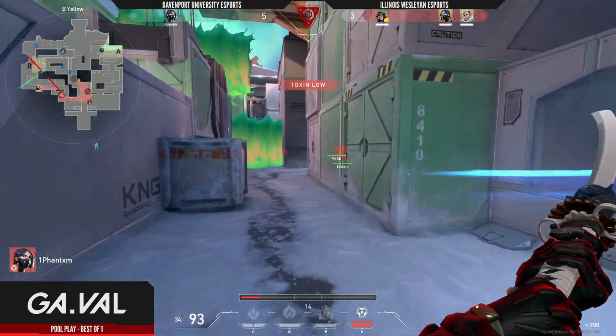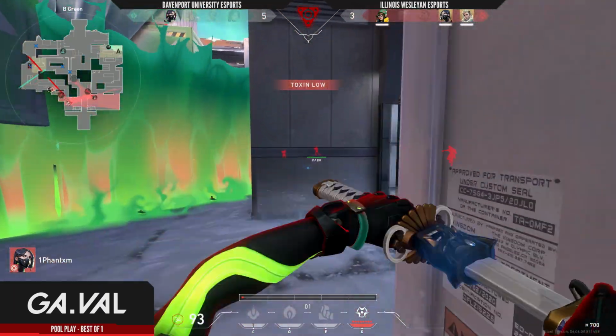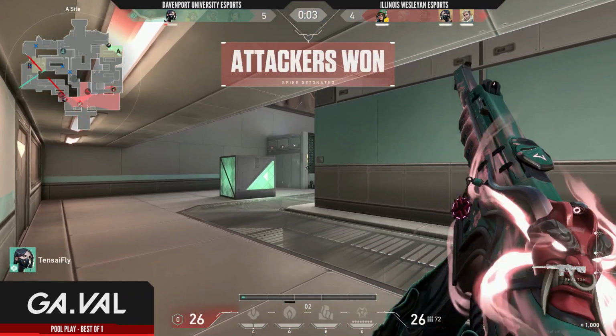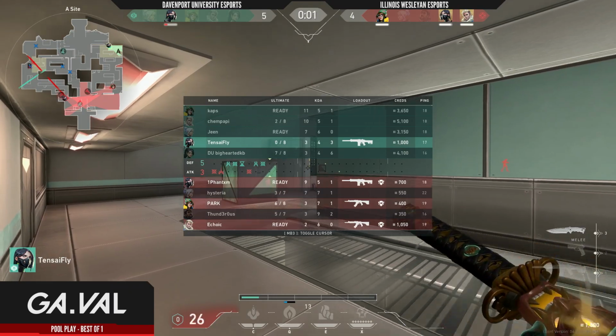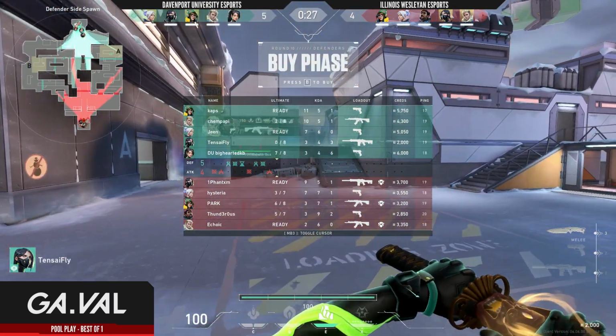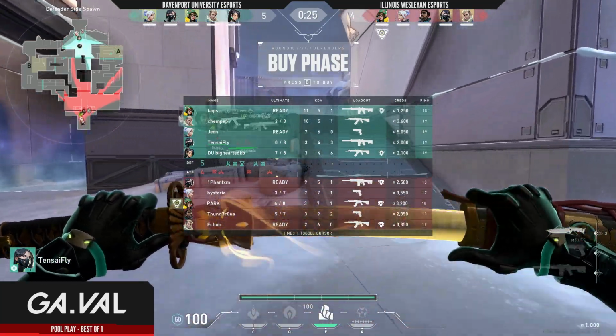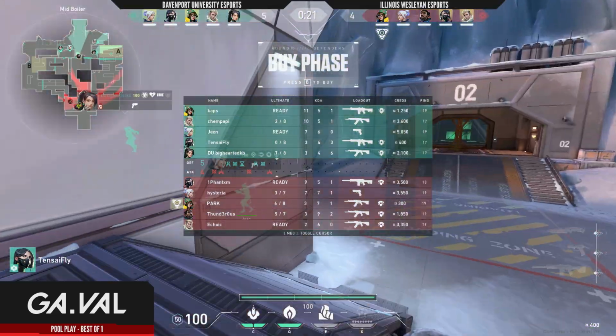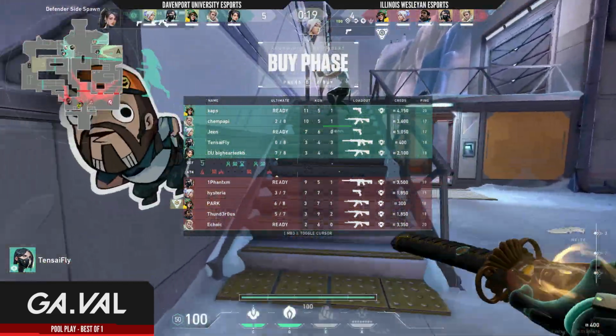Yep. What a great round. We saw Caps trying to buy time for his team. He knew that there was not much time left on the clock, but they're just able to get that plant down with half a second left to secure them that round. Great stuff here from IQ, as well as Daven, though. Great effort from Caps.